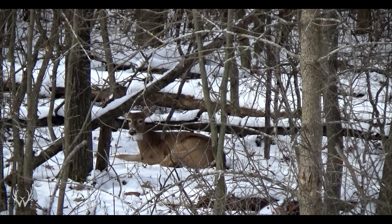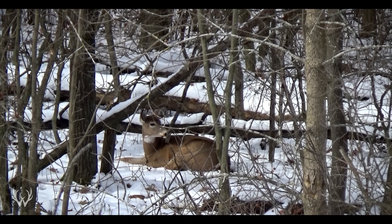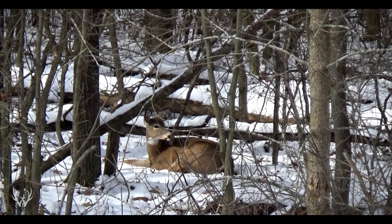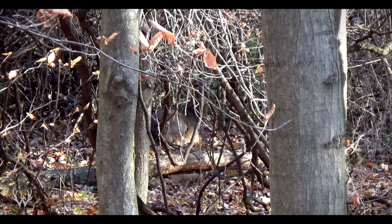The deer are going to be hanging out on these south-facing slopes to take in as much sunlight as they can to stay as warm as possible. Keeping your body warm burns a lot of energy, so anything the deer herd can do to conserve that energy and get extra warmth, they're going to do it. So if you have a day where it's not very windy, the sun is out, and you have a south-facing slope, there's a decent chance you're going to have deer bedded there, conserving energy.